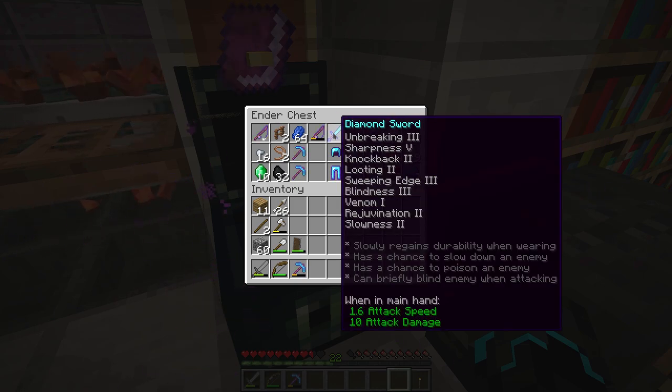Then we have the sword, which is probably the most OP thing on me right now. So we got Unbreaking 3, Sharpness 5, Knockback 2, Looting 2. I think that could be a Looting 3, but you know what, I think 2 is fine for now. Sweeping Edge 3, Blindness 3, has a chance to briefly blind an enemy when attacking. Venom 1 has a chance to poison an enemy.